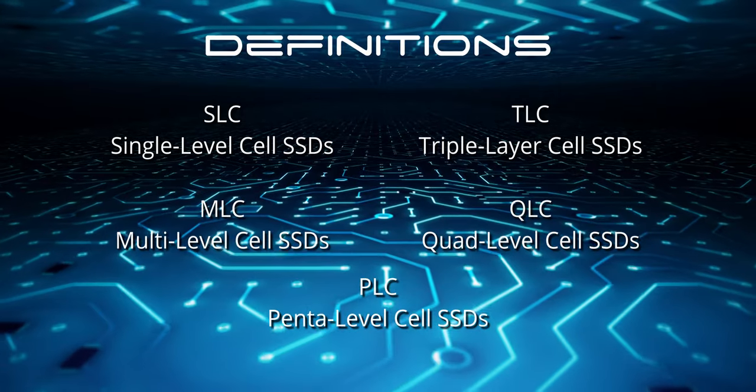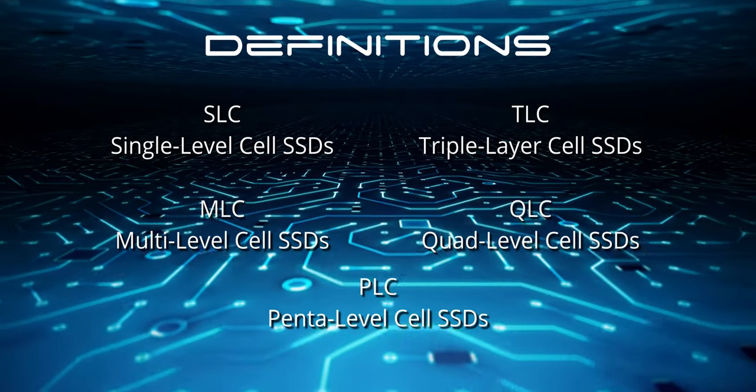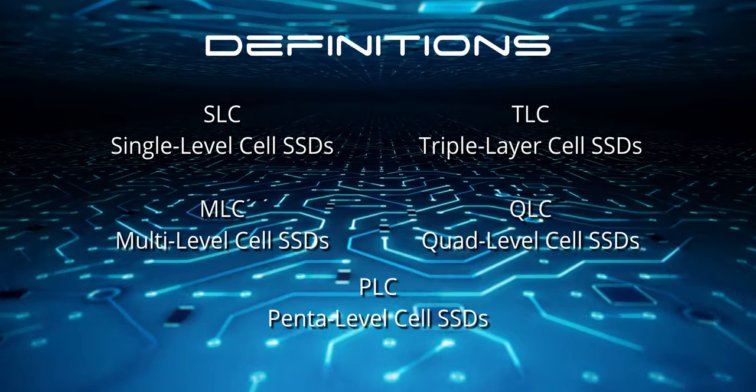Our DC drives, number one, have a decent amount of DRAM cache on them, where a lot of consumer drives might have pseudo SLC, where they take TLC or QLC memory and program it as SLC. They might take a section of the drive and say, this is going to be programmed as SLC, so I'm only going to store one bit of data in this cell instead of the 3 or 4. If it's TLC, you're storing 3 bits of data, and in QLC, you're storing 4.